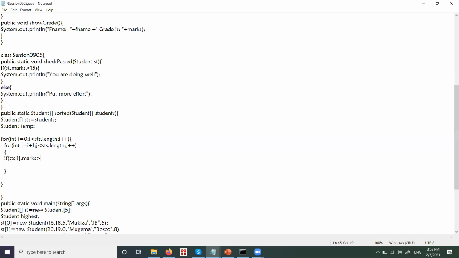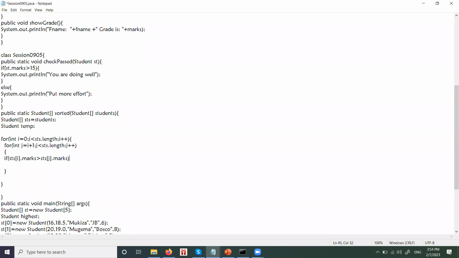So it depends. We are sorting from the smallest to the highest. If it is the smallest to the highest, we do not want this student with the higher marks to come before his next student. So if this marks for this student and the marks of the next student, I don't know, the variable is marks. Okay, marks, yes.